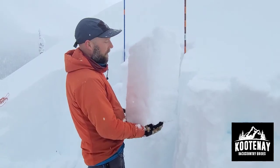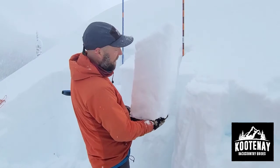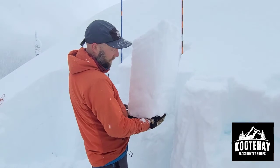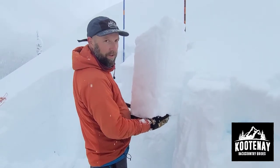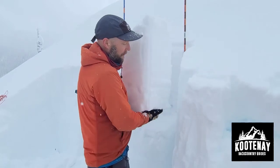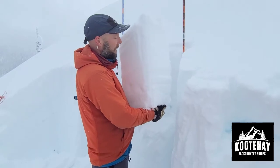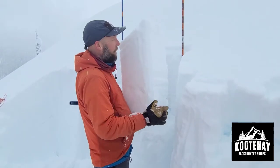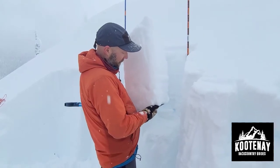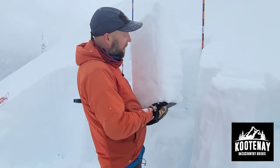So what I do is I take a block about 30 by 30. This one isn't perfect, it's about 25, but you aim for 30 by 30, and it only really works in the top 45 or 50. If you go any deeper than that, it's too heavy to carry. So what you do is you burp it like a baby. You can actually see the angle, right? I want to get the block angled a little bit, and it's already angled this way. So I'm aiming to get it, I don't know, 35 to 40-ish degrees.